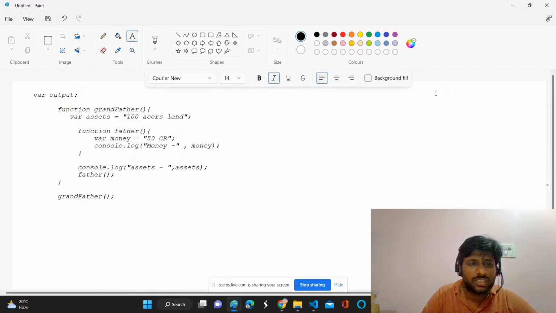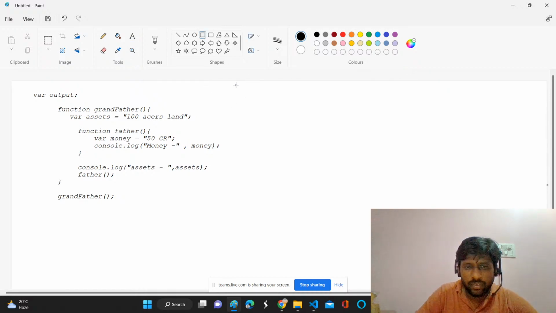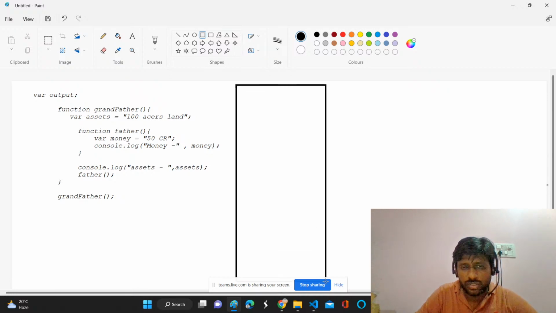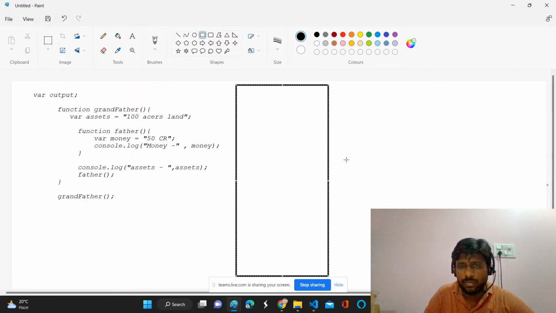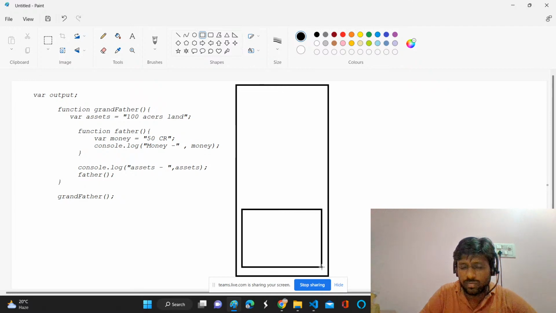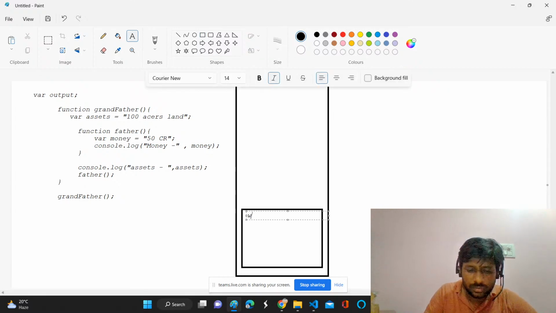So now what is happening, first of all you should remember, it is going to create a call stack. The call stack will be there in the memory. First and foremost, it will create the global execution context. Observe carefully, this is going to be somewhat tricky. In that global execution context, we know we have a window object.